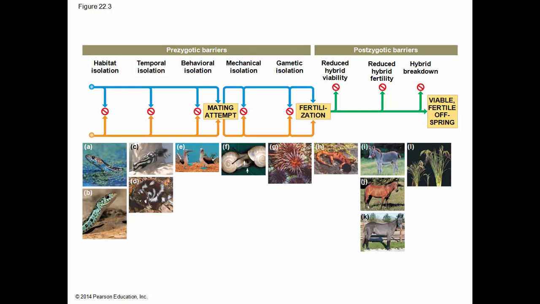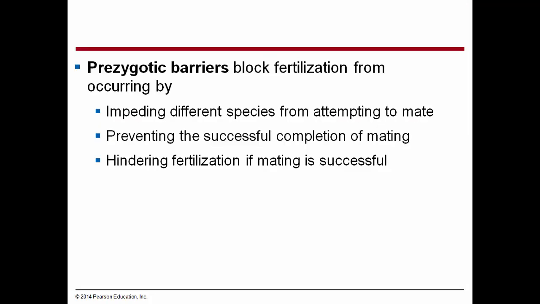So viable fertile hybrids can be produced by allopolyploidy in different plants. The example shown here is rice. Those may produce offspring in 1 or 2 generations, but by 3 or 4 generations, the fertility breaks down and the plant can no longer survive. It can no longer produce viable fertile offspring.